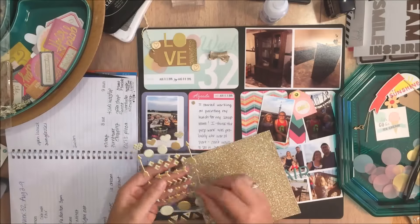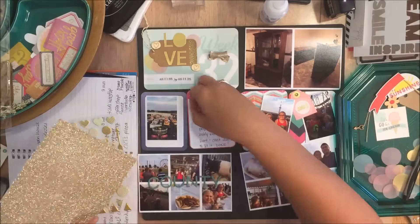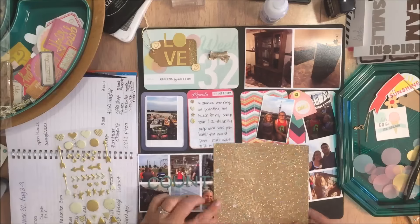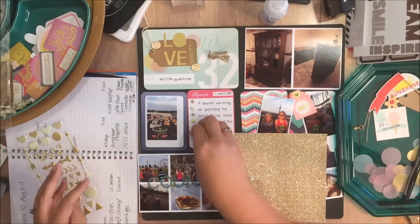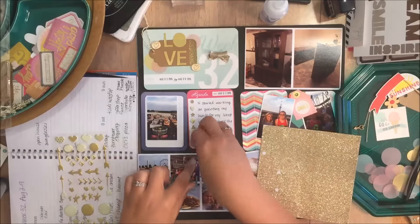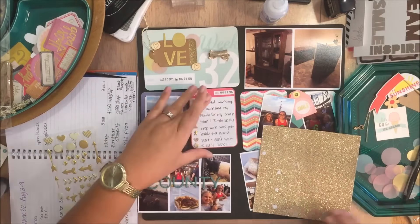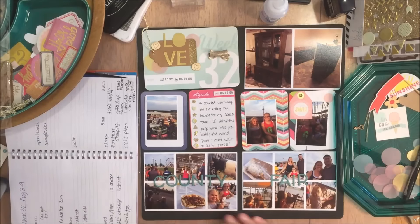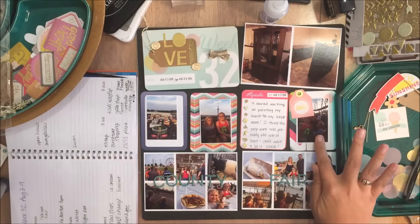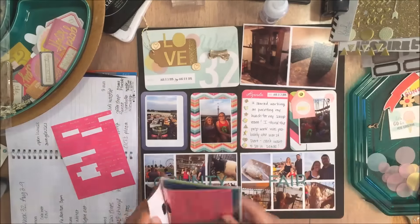So what I'm doing is just using all these embellishments — these are the glittery stickers. Each of the shapes comes in three different sizes: small, medium, and large, which is a lot of fun for little clusters of embellishments. And these little puffy stickers I'm using are from Craft Market — I got those at Tuesday Morning a couple of weeks ago. Just kind of deciding where I wanted some of those cards.